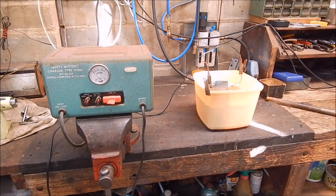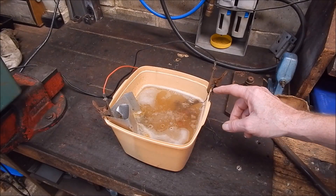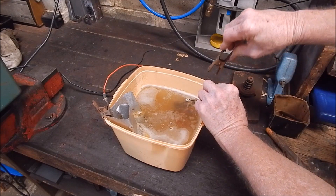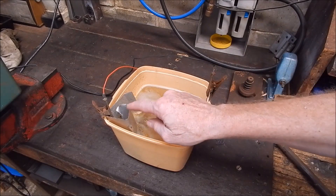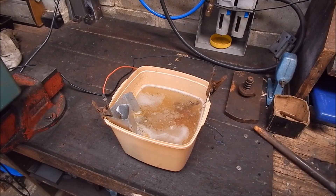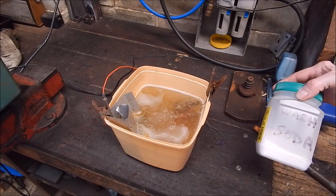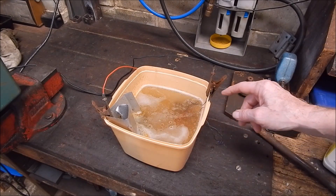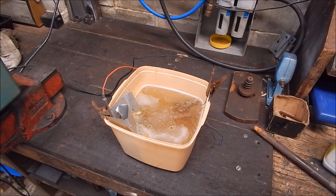You can see it's fizzing away here. Now what normally happens is electricity goes from positive to negative. But when you do it this way, it actually flows the reverse - it flows from negative to positive. So all your rusty stuff that you're trying to get off will flow from the negative across to the positive and put itself on these metal plates. It's plain water, quite safe, and you use washing soda. You buy this from the laundry department in the supermarket. Just add in the washing soda and mix it in until the amp meter on the battery charger shows something's happening, and that's it.